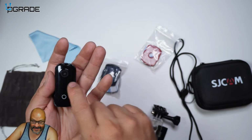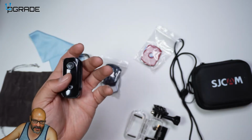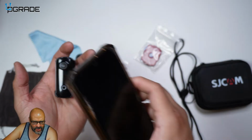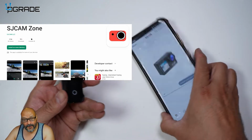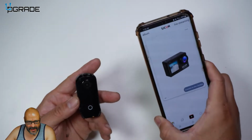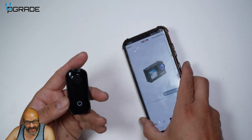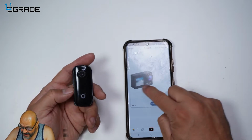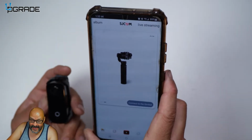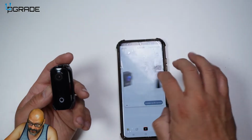Now setting up on this actual phone is very simple. What you're going to need is an application. All right, we're going to try with the Droid, and I'm going to show you guys what I'm talking about. First of all, I would recommend downloading the SJCAM app. It's a really good application, easy to set up. We're going to set it up right now, and they give you a couple options in here. There's actually a handheld unit that you could use. It's a gimbal, or if you have a camera, just say camera.